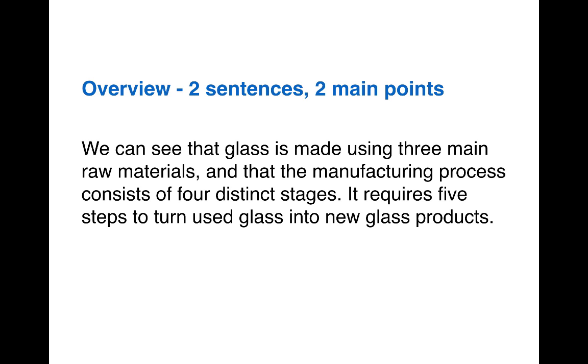It requires 5 steps to turn used glass into new glass products. You can see there 2 sentences. In the first one I've talked about glass production and the materials, and in the second sentence I've talked about the steps in glass recycling. And that's my overview finished. And now we can go on to the details, paragraphs 3 and 4.